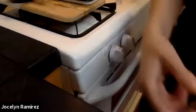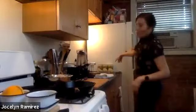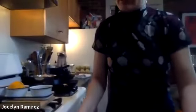So any questions about that so far? We're all good? All right, so I'm gonna show you, I'll open my 3 cans of jackfruit, which I have back here, and I'm gonna end up bringing my cutting board right up to my computer so you can see how I break down the jackfruit.